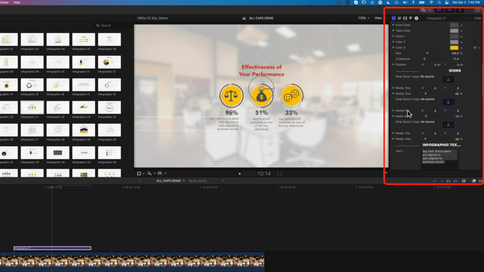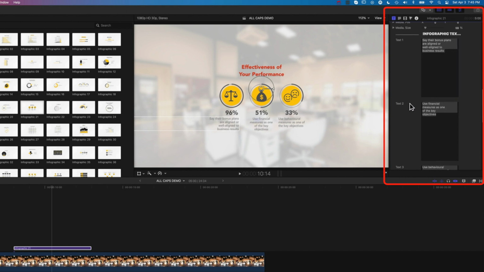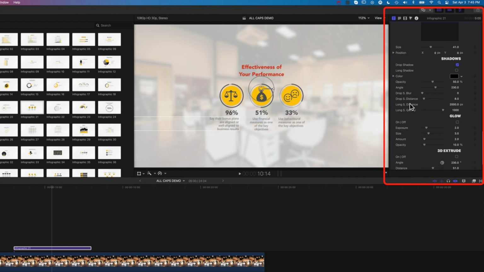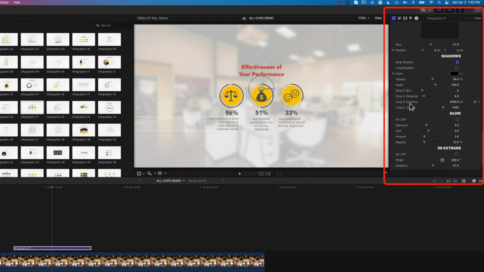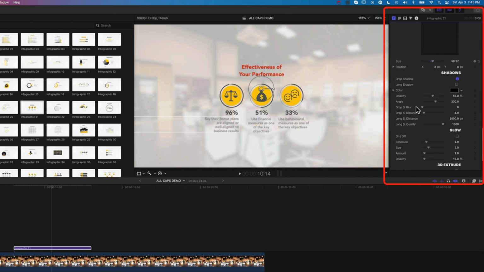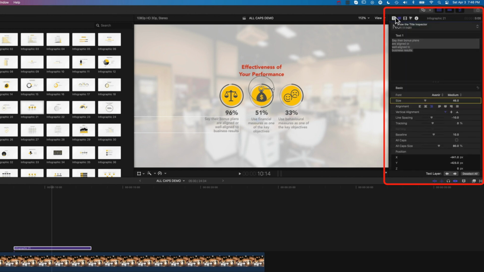And then if we scroll down a little bit further, we've got these three text boxes that pop up, and we've got some limited control over the kind of text options that we've got there. So you can see if we scroll down, we've basically got a little bit of control over the size of the text. It's going to change them all at the same time. Now what we don't have in here is control over the all caps. So if we wanted to make, for instance, these different parts of the titles all caps, we need to come into the text inspector, which is not the T, which is a little bit weird.